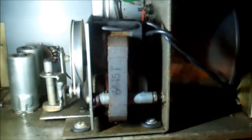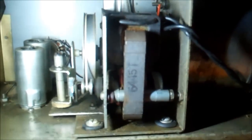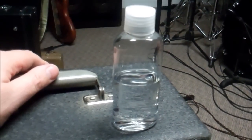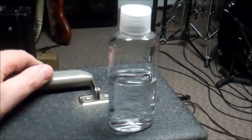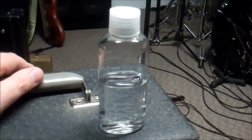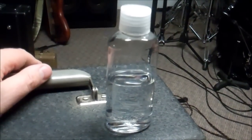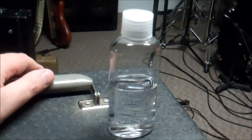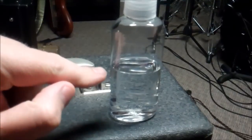I would love to take this apart and show it to you, but I have a rule around here at our shop that we don't take things apart that aren't broken if they're fragile. And these are quite fragile, because the patents on these were very vague in what the materials used were, probably to protect the invention itself. We still don't entirely know what the disc was made of exactly or the formulation, so reproducing one has been difficult. There's been some minor success by hobbyists. Same goes for the wipers. We're not exactly sure what's going on with those, so we don't want to mess any of that stuff up. What they did figure out was what the oil substance is.